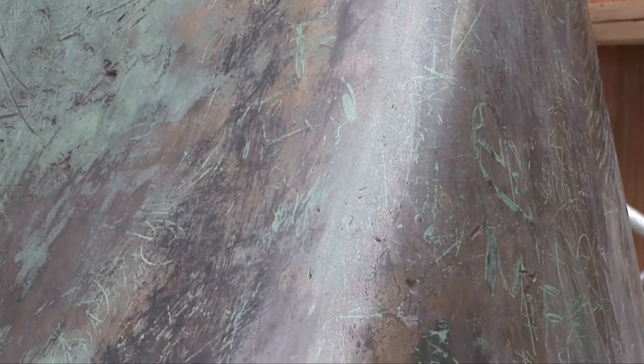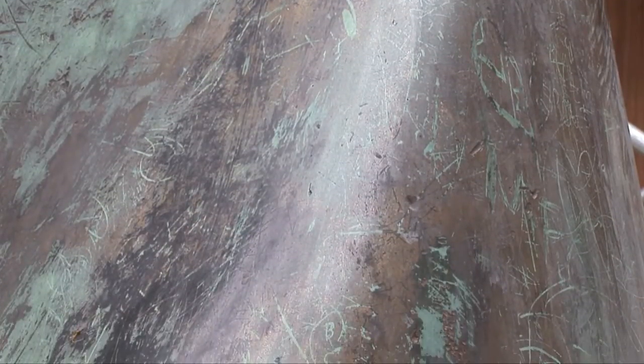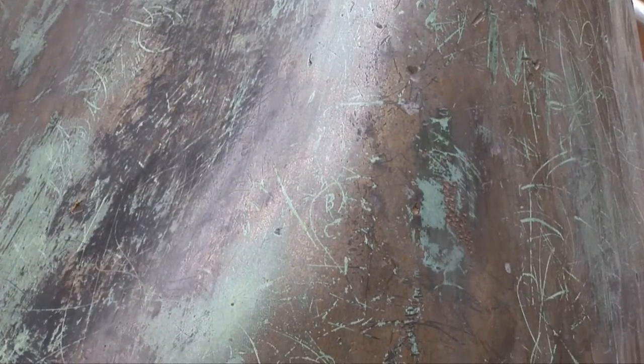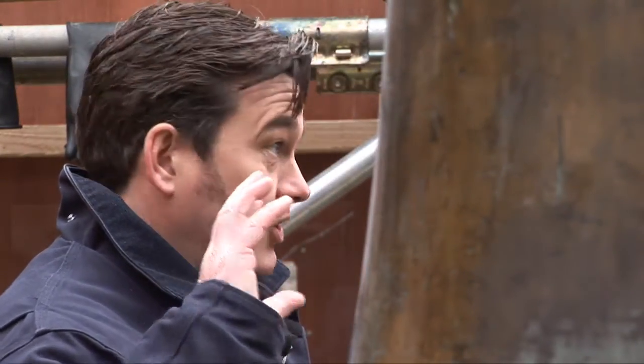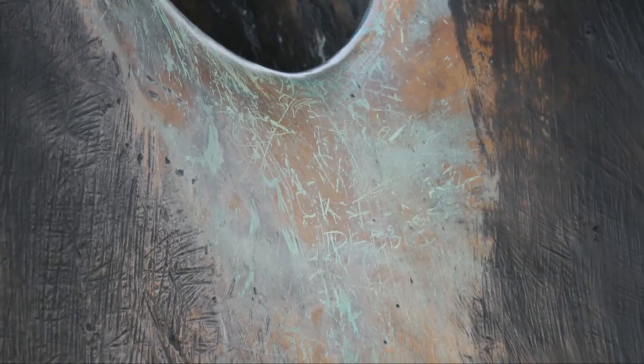It's pretty horrendous, actually. We're now looking at a surface which is two-thirds green — it's naturally oxidised — but there's graffiti over the entire surface. Moore put in his own texture; we've now got other people putting in their own texture. It's lost that beautiful gold quality that it had, the subtlety of the shading. All of that has been lost. The lacquer itself has broken down and peeled. I've not seen one quite this bad for a very long time.